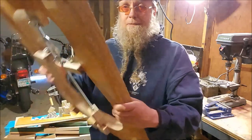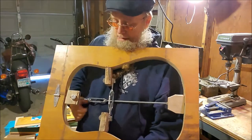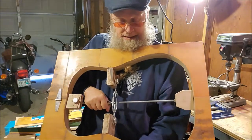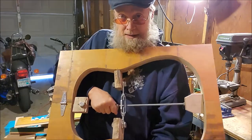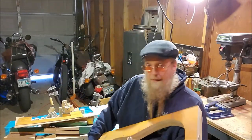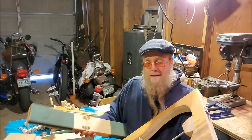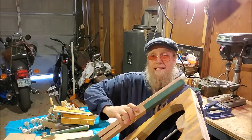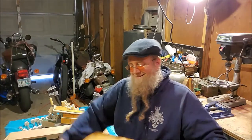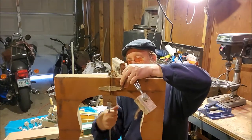I made this, which is a jig to hold the body of the guitar. And then I used some turnbuckles and some threaded rod to make clamps, so I could clamp the guitar in here and sand the edges. I put that on my table and had it tied in place, and that way I could sand the edges and get the radius on the back and hold everything nice and steady. And like I said, I made these out of turnbuckles and scrap wood. Worked out really well.